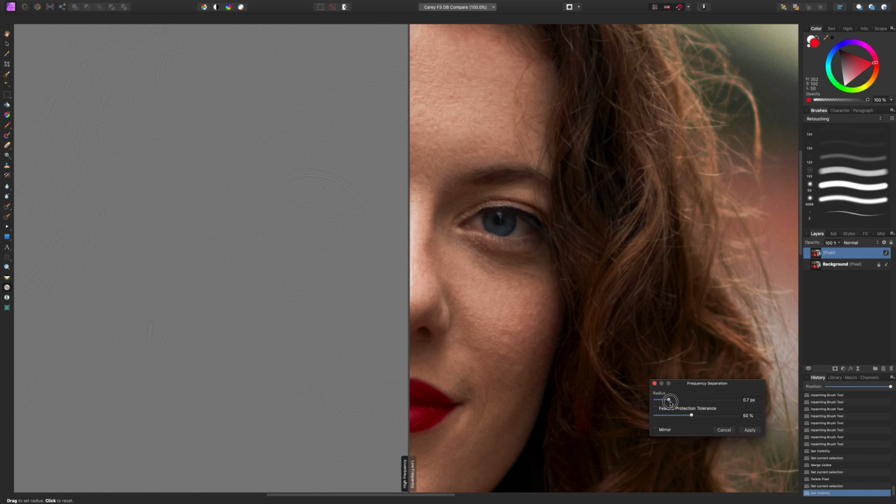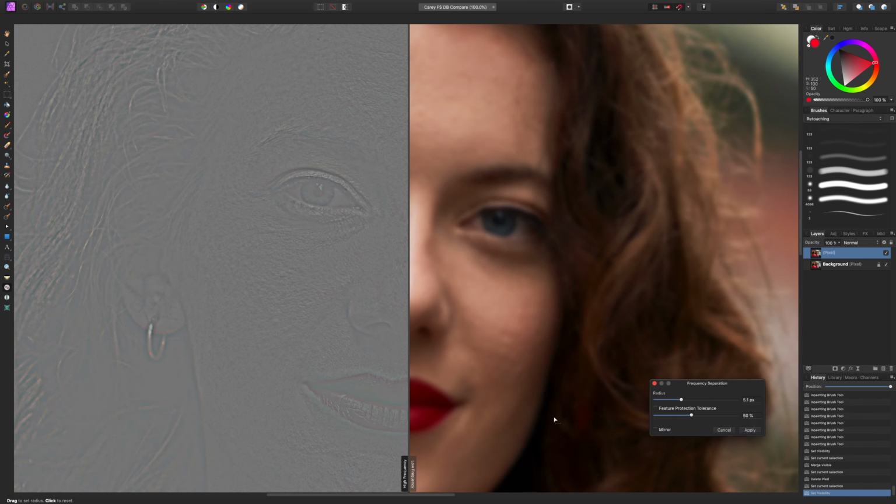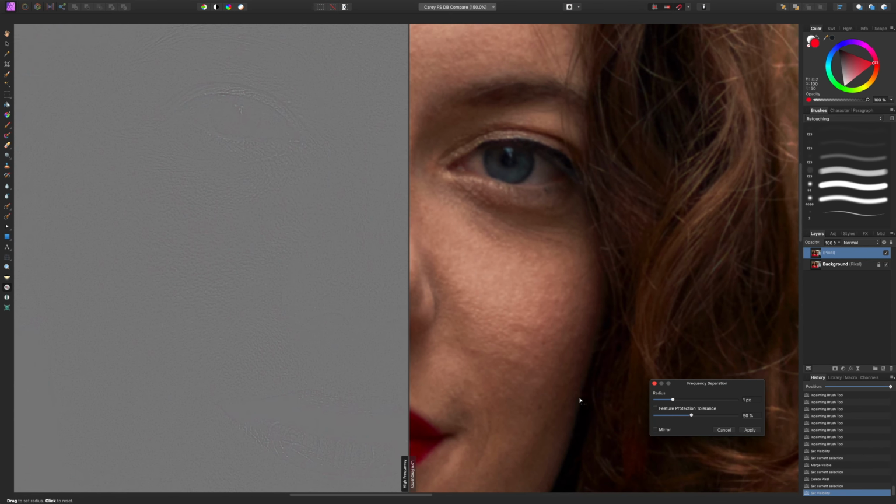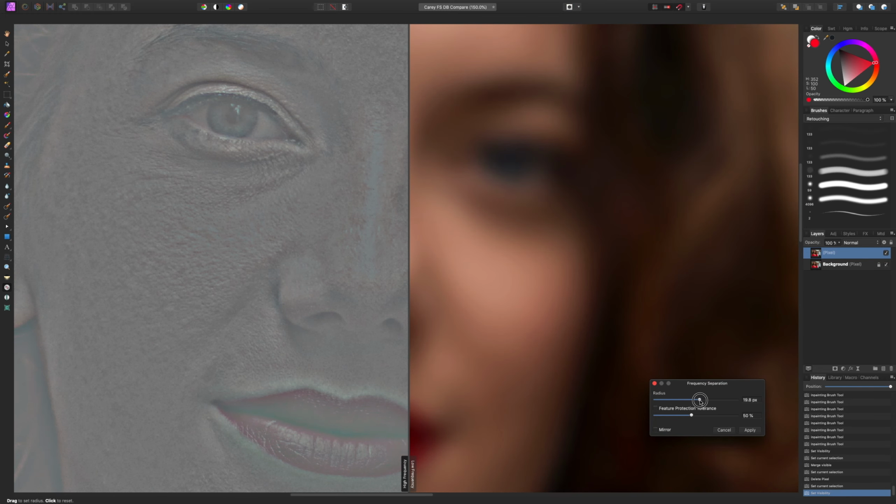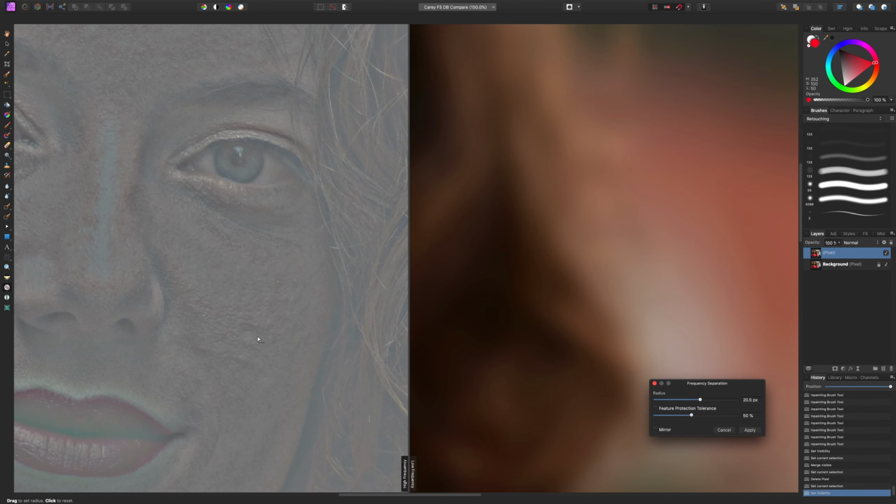So what exactly is this showing us? It's basically showing me on the left side all the detail that is going to be preserved on our high frequency layer, and on the right side it's going to show me the low frequency layer, and that's the part that we want to start working on the most. If we take this too far, let's use those three lines as an example. So earlier I said that there are these three kind of lines on the cheek right here that we're going to fix. Now if I move this radius slider too far forward, those lines disappear. That means that if I want to start editing on the low frequency layer, I can't, because I can't see them. They're actually being preserved here on the high frequency layer, so we don't want to do that.